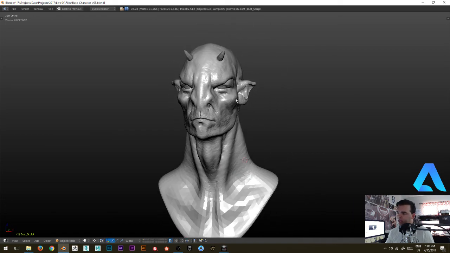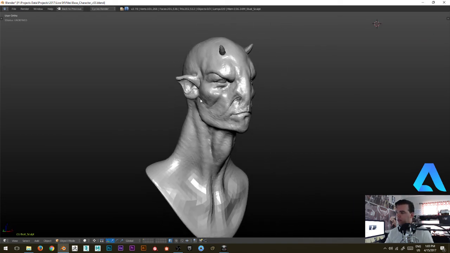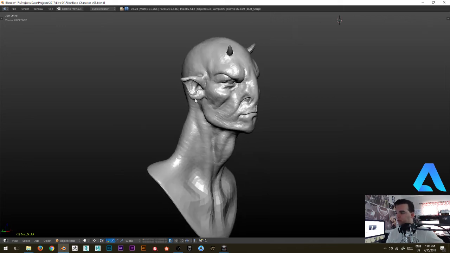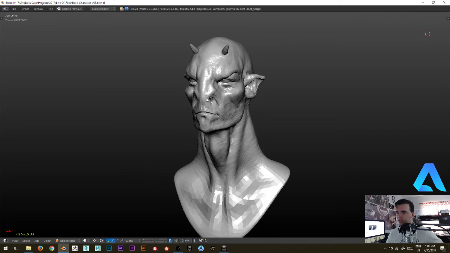Well, I think it's time to start retopology, and one of the reasons I want to start is because, one, you don't want to get intense on details in dynamic topology. It gets really heavy.